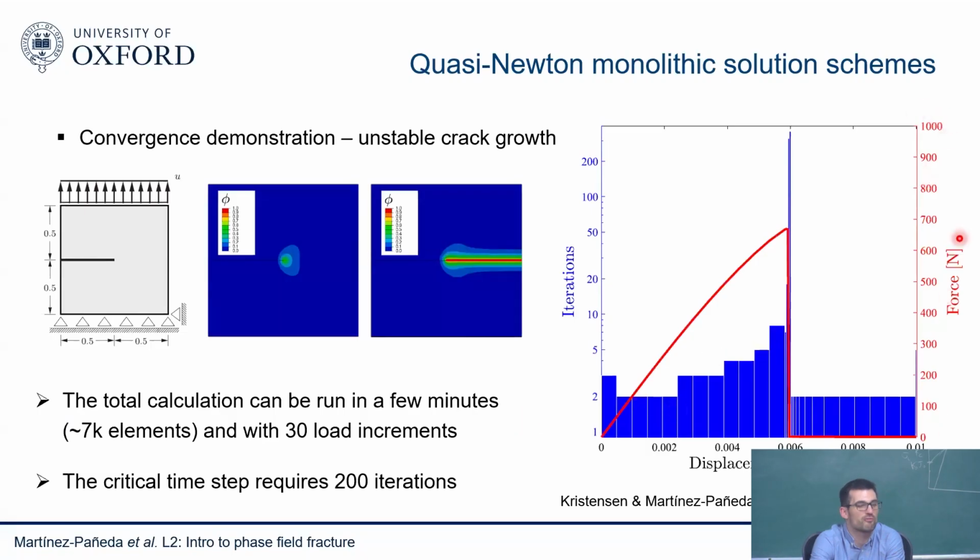In red, this is the force versus displacement response. Initially, it's linear elastic, then eventually starts deviating a bit because of the damage, and then eventually, boom, you get the crack, the unstable crack growth event, and the complete drop in load carrying capacity. And of course, this is what the problem is for computational fracture mechanics modeling. You need to go from here to here, and that's complicated because you need to jump a significant amount.